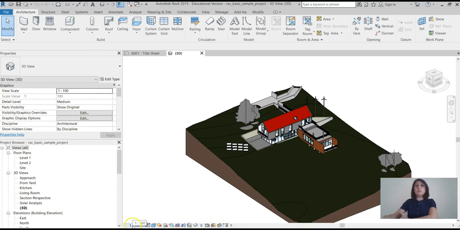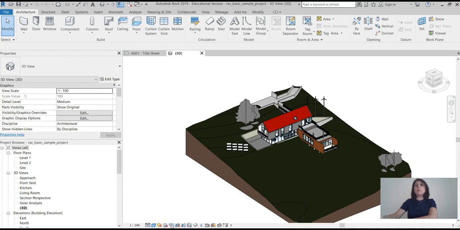Briefly, you can see how to scale your project, then its detail level, and after that the visual style. So you can change the visual style of your project from wireframe to shaded and so on. You have the option for sun path to be on or off, and shadows can be turned on or off.